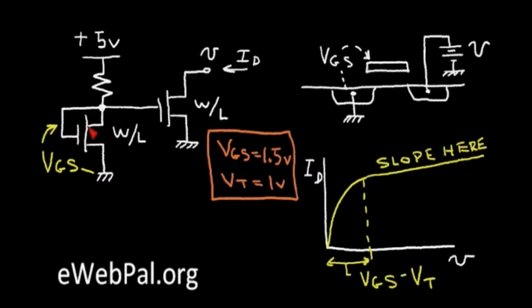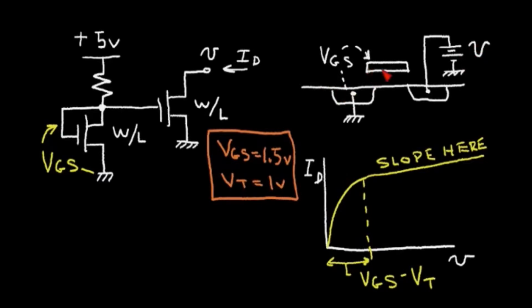So in this situation, the gate to source voltage for each of these transistors is identical. And the current source is going to have a certain voltage at this drain output and a current ID. Now let's review the operation of the N-channel MOSFET transistor. Here I've drawn the cross-section for a typical MOSFET transistor, and I've connected the source node to ground, and I've connected the drain node to a battery that I call voltage V.